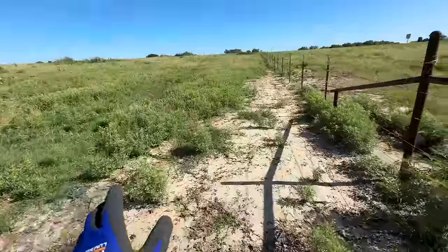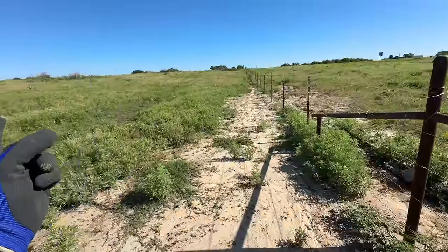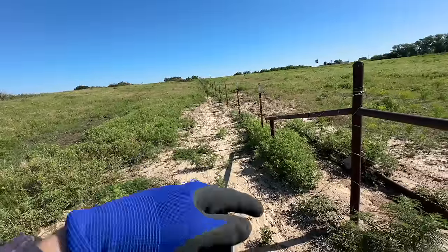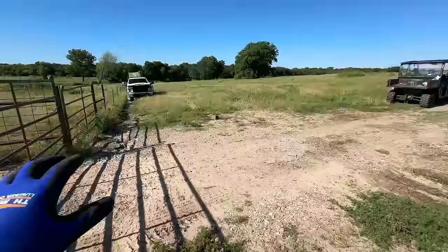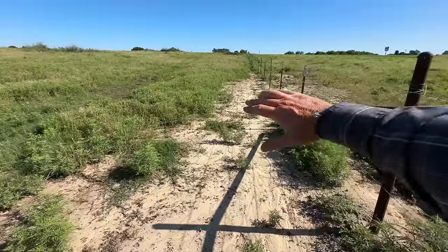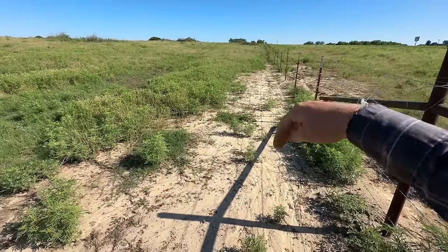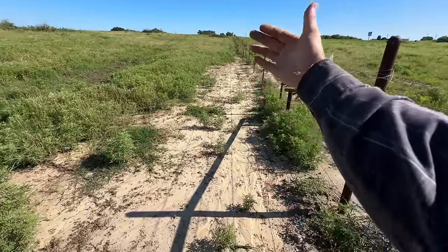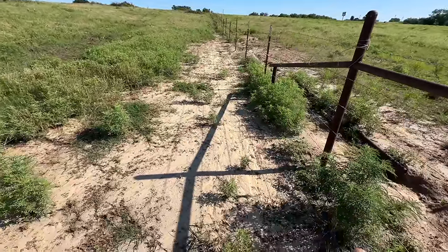This is an area I really want to hit right here. And so what happens is after we roll this out, if they want to pace this, those one or two, or the whole herd hangs out right here, we'll just spread the hay out in this area. And when they stomp, they're going to punch that hay back into the soil and give it some growth. So not all of this soil is eroding away, right?